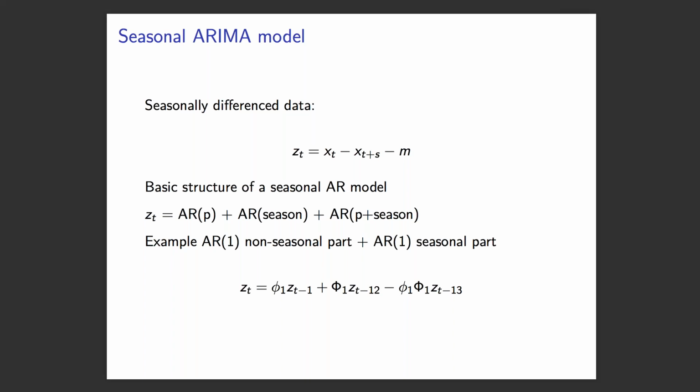And the basic structure of these models is that you're going to have this AR part that is going to look just like what we've been working with. So you're going to have the ZT, which is the seasonal difference, is a function of the difference in the previous year, maybe the previous 2 years. So the previous 2 years would be an AR2 year. So you have that part. That's called your non-seasonal part. And then you have your dependency on past seasons. So that's your AR part from the season.